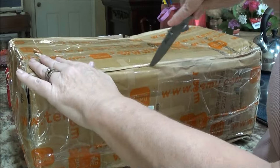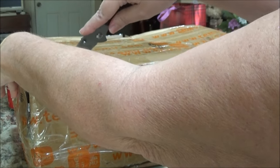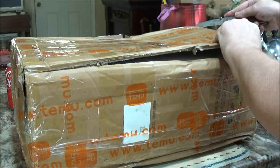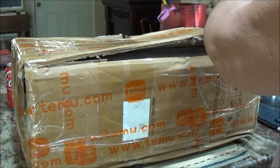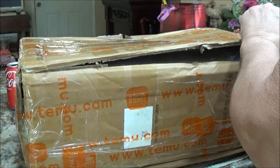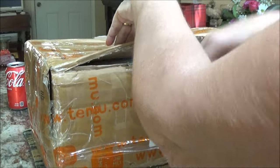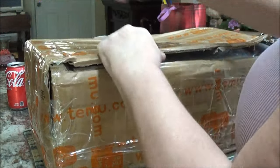So let's see if we can open this up. It's well taped. My goodness. It looks like it's been through the mill a little bit. Guess they're afraid of somebody getting into it. Came on time. I didn't have no issue. I had one issue on one of them, and they gave me my $5, and I got it. It did come, but it just was a little slower.